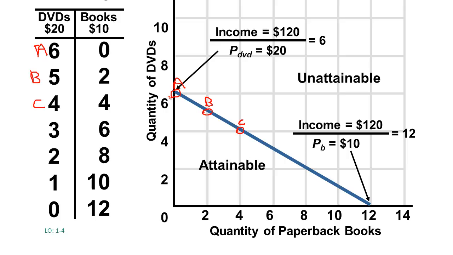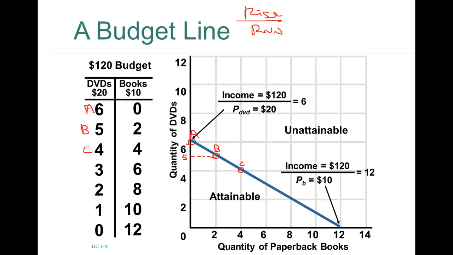Well, if we start here at point A, we're at 6, and we go down to 5. So the rise is a -1, right? Going from A to B goes from 6 to 5. And let me even go so far as to draw the number 5 here, because you don't see it, but technically it is there, right? That corresponds with that point. So going from 6 to 5 is a -1 rise. So what we would do is write -1 for our rise.